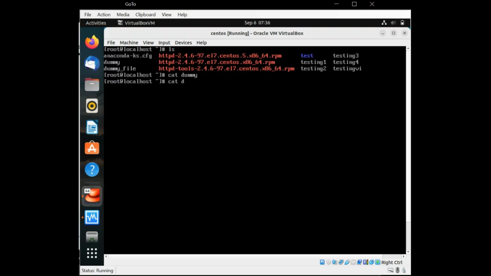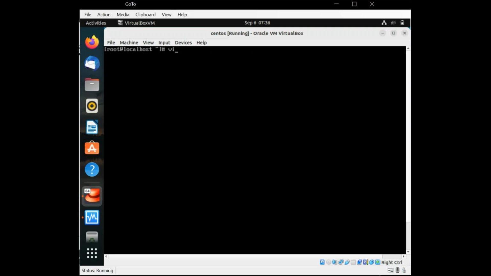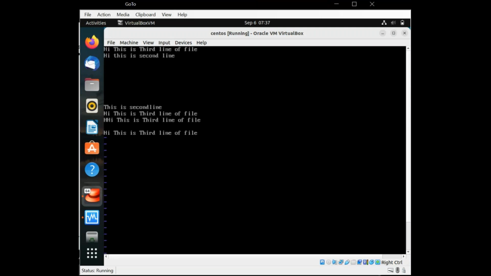Okay, I don't have anything in dummy. Testing one also doesn't have anything. Testing vi. Okay, yeah. So this is cat. Testing vi has something. So what I wanted to do is see the content of testing vi. For that purpose I can use the vi editor.